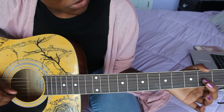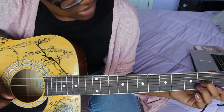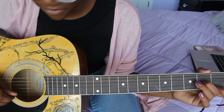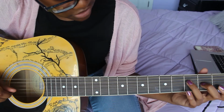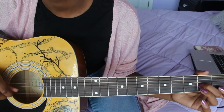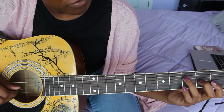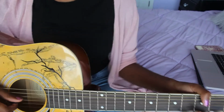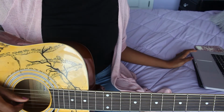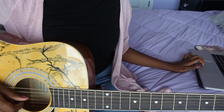And then the second variation, you start on the 2nd fret of the G string again, 1st fret on the E string again, then you go back to the 2nd fret on the G string, the 3rd fret on the D string, and then back to the 2nd fret on the G string. So you have this, and that's a little strumming part, and it goes on for a good while. It goes on for the whole pre-hook, and also during the first hook.